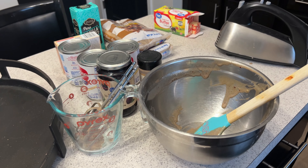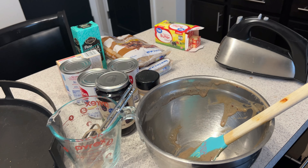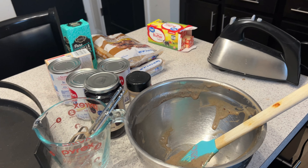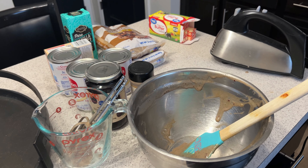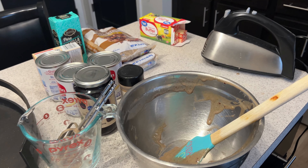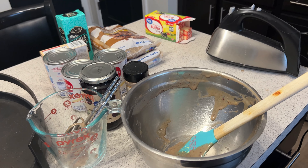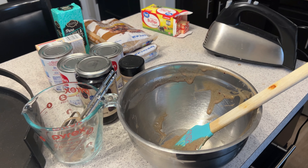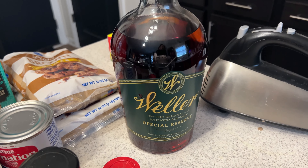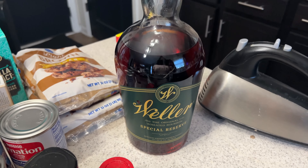Okay, so we're baking a cake for Thanksgiving dinner. My family has requested old-fashioned jam cake with caramel icing. Who knows about that? If you're from the South, you know about that southern jam cake with the caramel frosting. Leave me a comment down below — did you go to your grandmother's house and she have that cake? Mine did — both my grandmothers — and it was oh so delicious. So I can only hope I can make them proud today. Of course, it won't be old-fashioned jam cake without the bourbon.